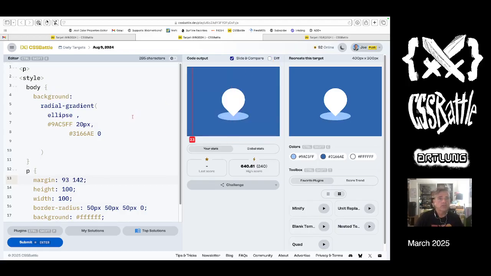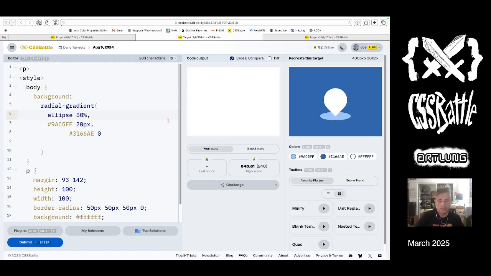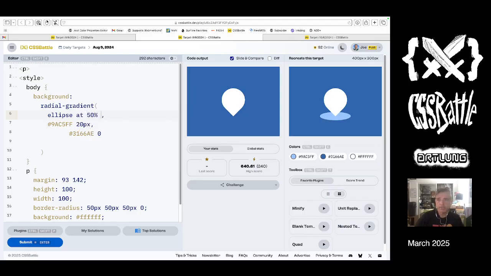All right. So how do we get this guy? So this ellipse is centered at the bottom here. So what is it? 50% over, ellipse at 50%, and that is the x-axis. But what we care about is the y-axis. So how about 75%? Let's try that. And then that ellipse is changing shape as we move it, right? Because it's slightly affected by its relationship to the body. Yeah, it's good.